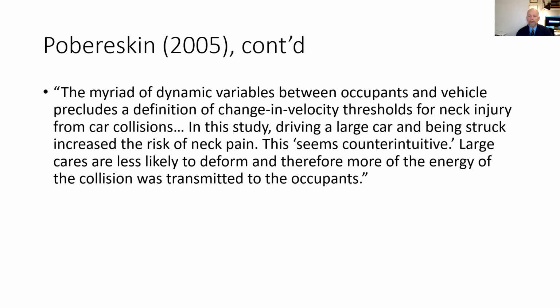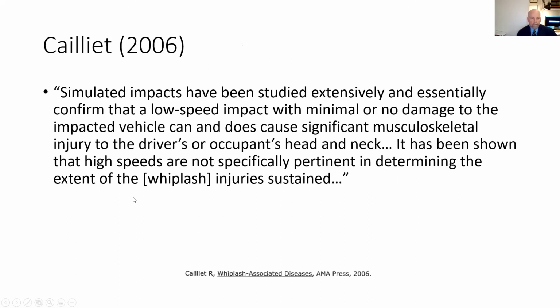In this study, driving a large car and being struck increases the risk of neck pain. This seems counterintuitive. Large cars are less likely to deform, and therefore more of the energy of the collision was transmitted to the occupants. Rene Caillet, in his book Whiplash Associated Diseases, simulated impacts have been studied extensively and essentially confirmed that a low-speed impact with minimal or no damage to the part of the vehicle can cause significant musculoskeletal injury to the driver's or occupant's head and neck. It has been shown that high speeds are not specifically pertinent in determining the extent of whiplash injuries sustained.